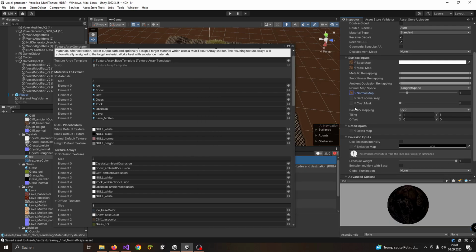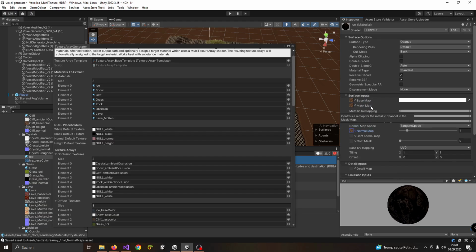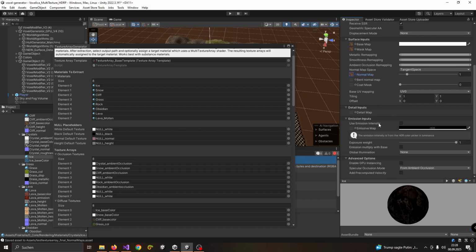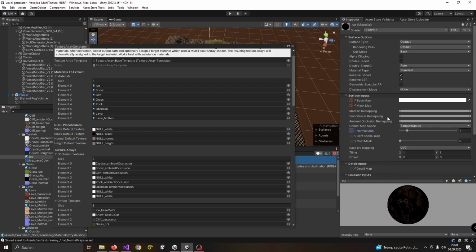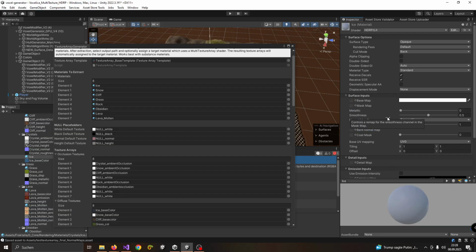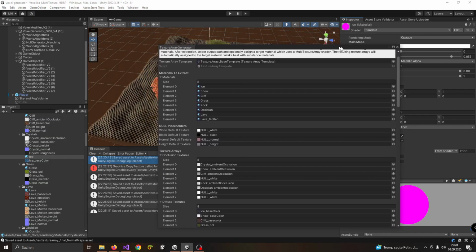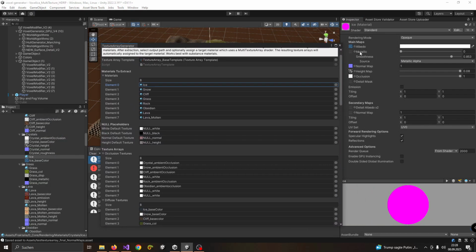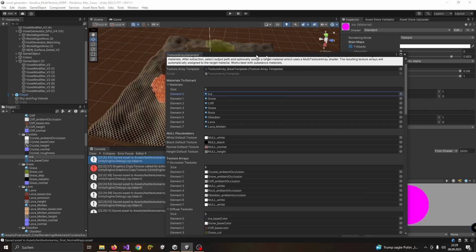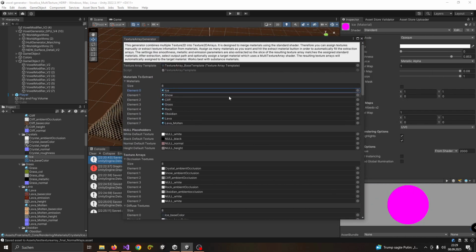Bend normal map. Yeah, they have different names. I don't think that this will work. They have here this mask, whatever this is. I have no idea what this is. So basically, I stick with the normal materials, the standard materials. It is designed for the standard shader actually, because the naming, accessing the textures is not so easy with HDRP and URP. So I hope this clarifies how to use this little tool here.